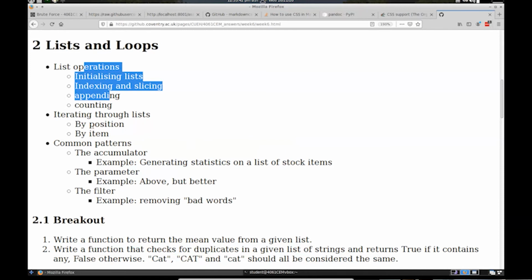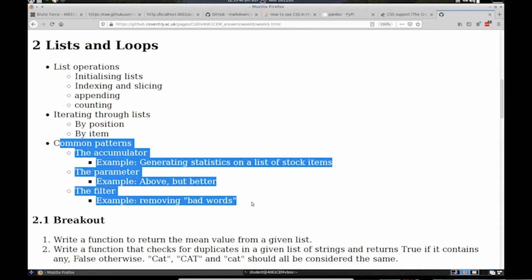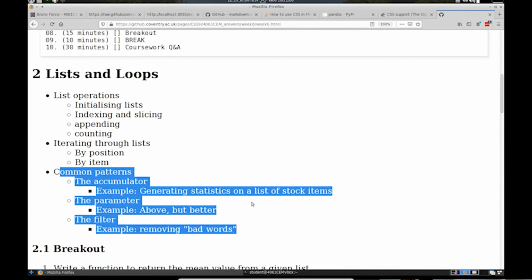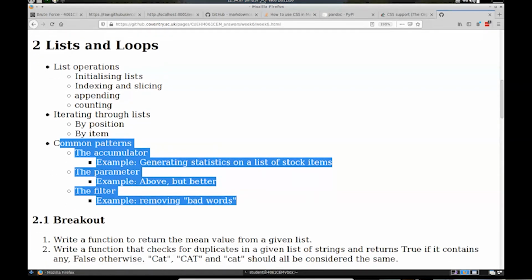Okay. So we have a bunch of list operations we talked about, 2 different ways that we generally go through, 3 of the common things that we do with lists a lot, the kind of things that we use them for. And what I want you to do is firstly to think about how those patterns solved a lot of the problems that we've seen. Every time we've done little examples with these, you've seen almost these 3 things come back over and over again. Very useful in the coursework.